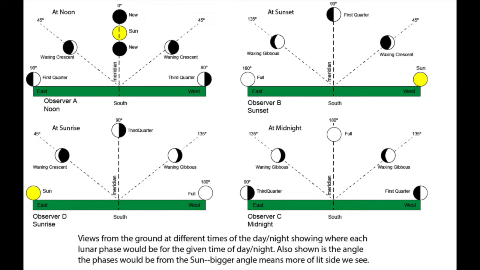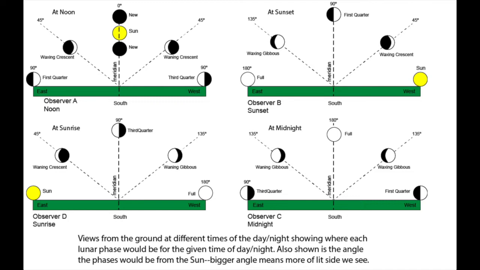In these pictures, you are standing on the green ground of a flat Earth facing south. East will be on your left and west will be on your right. Everything rises in the east, gets up highest when it crosses the meridian, and then sets in the west. Of course, the rising and setting of the sun and moon are actually due to the Earth spinning. Since it takes the Earth 24 hours to spin 360 degrees, the Earth takes 6 hours to spin 90 degrees.